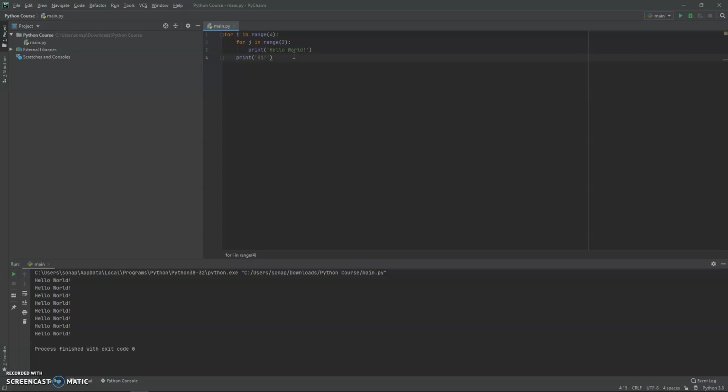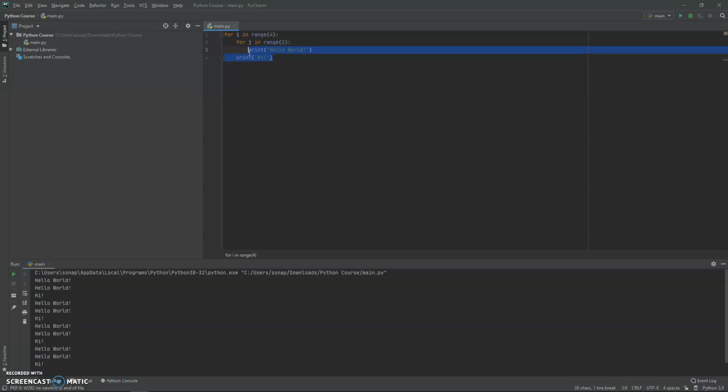It'll print 2 hello world, and then it'll print hi. So it should print 4 hi's and 8 hello worlds. Let's try running it. So it printed the same. It printed 8 hello worlds, and it printed 4 hi's. 1, 2, 3, 4. Okay, nice job.